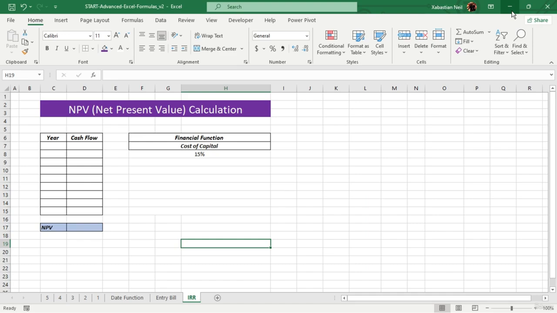So the advantage of using the NPV method over IRR is that NPV can handle multiple discount rates or varying cash flow directions. Each year's cash flow can be discounted separately from the others, so the NPV method is more flexible than evaluating individual periods. Okay, if you've seen the other videos about IRR, I'm going to show you the basics of IRR now, and then later on show you what advantages NPV has.